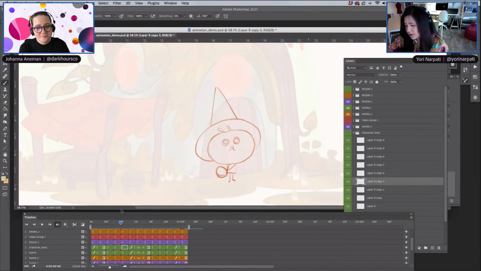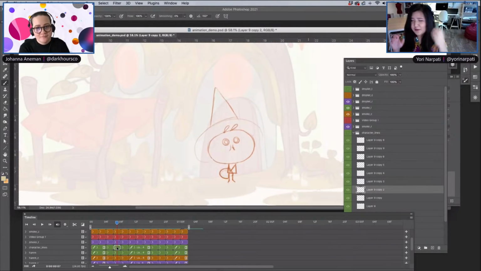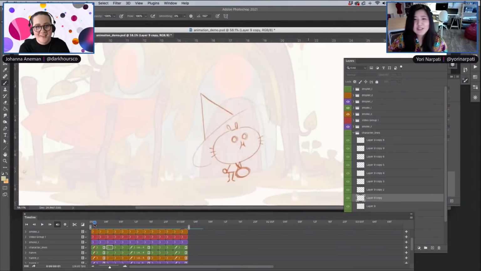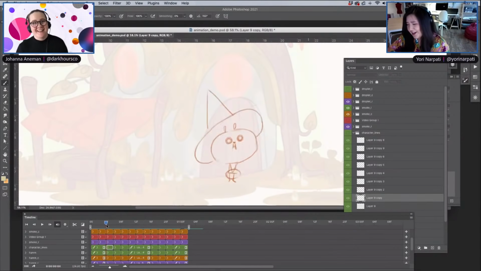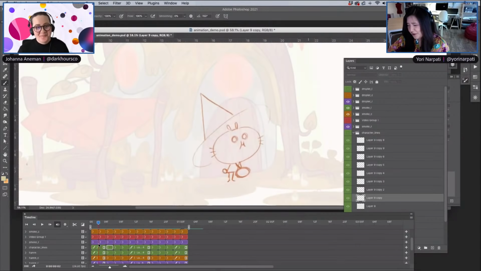So this one in the middle is the perfect in between of the first and the second one, and then I want to add another frame in between that to create smooth movement. That's the very simple base of key animation, which I obviously cannot tell you in one hour, but that's it.